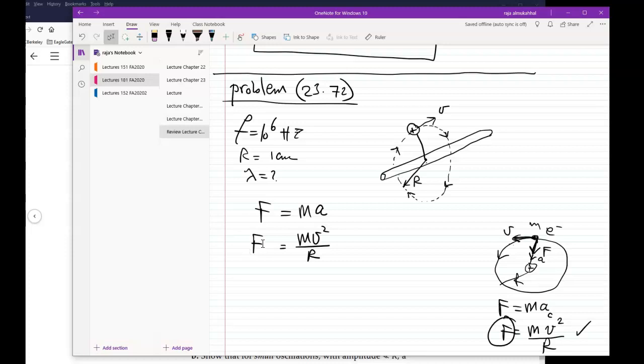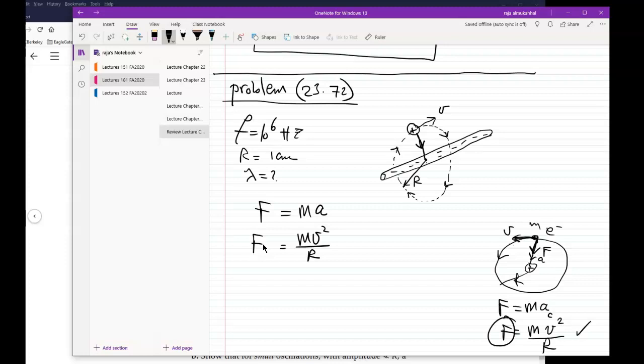Makes sense? Okay, you have the rod, and then you get the proton. They're both charged. It's not because of gravity, right? And of course, the rod, I hope you already know that, the rod should be negatively charged, right? Otherwise, it's not going to orbit. It's going to be repelled. So there we go. Okay, it's going to be negatively charged. So there is a Coulombic attraction between them. And that Coulombic attraction is acting like a centripetal force, like that.